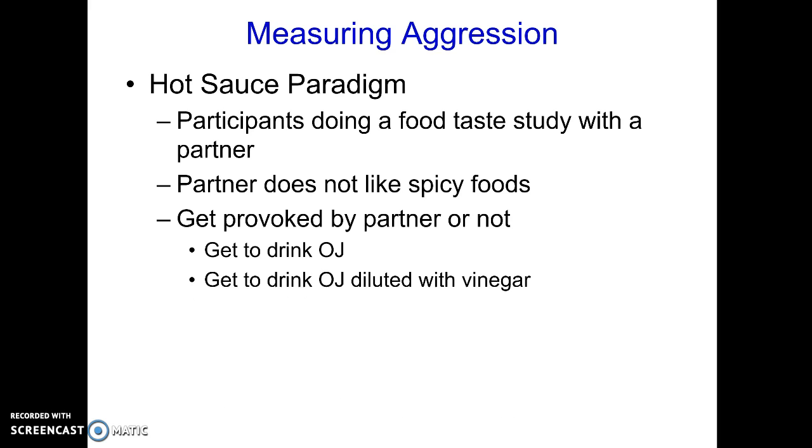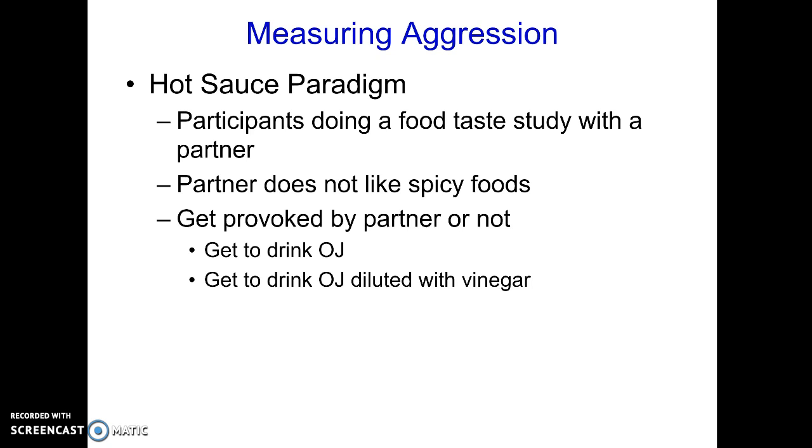Some participants who did not get provoked got to drink just orange juice. And orange juice is delightful. It's yummy, it's sugary, it's great. That's not the provocation. Other participants were randomly assigned to get orange juice diluted with vinegar. I can't even stand the smell of vinegar, let alone the taste. It tastes awful. So some people had to drink that. And remember, this is from their partner.